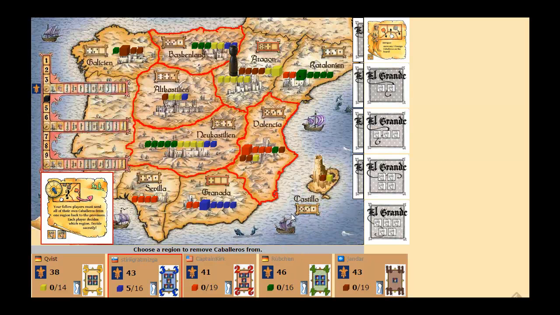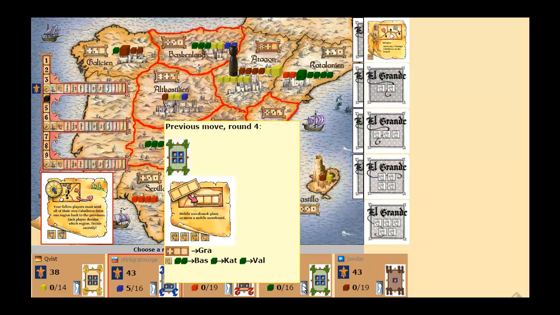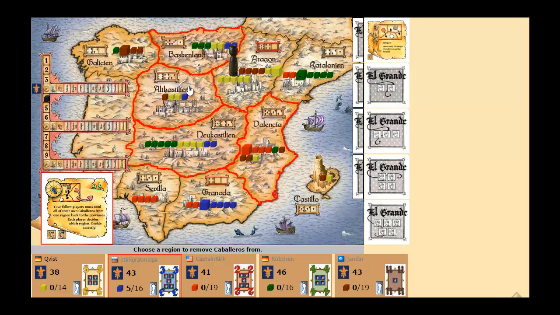The green player moved the mobile scoreboard to here. That's fine by me. Less points for my opponent. And they put caballeros here, here, and here.